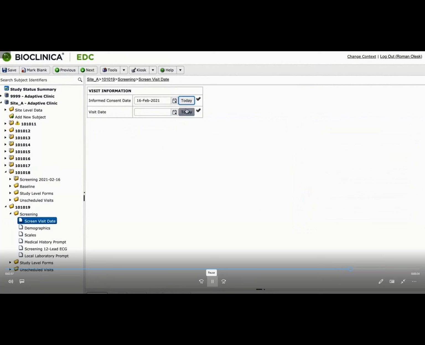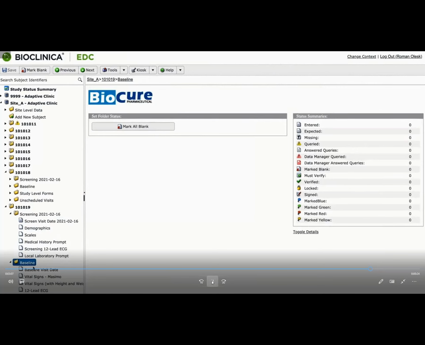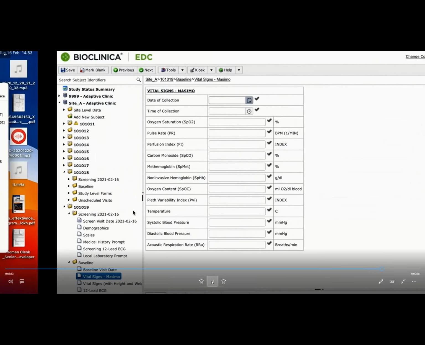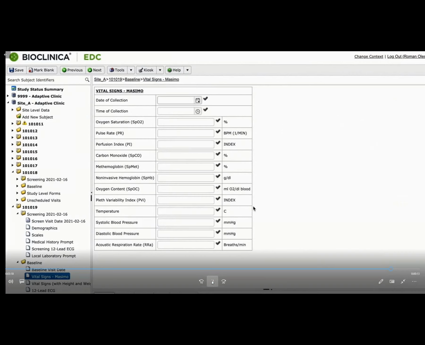So we're going to go ahead and... And all along, what our adaptive eClinical bus is doing in the background is spooling all of the data that's coming, but it knows not to promote the data to Bioclinica until after that patient has changed status to the patient has been screened.